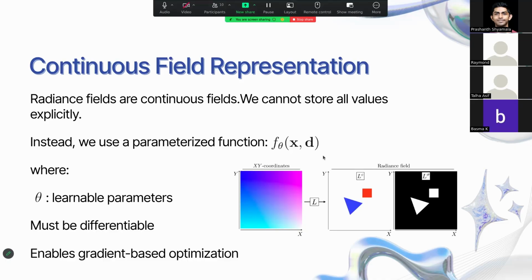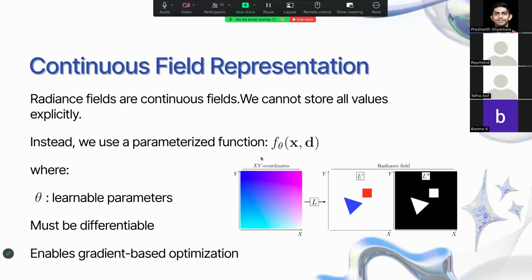So our function f takes in a 3D coordinate x and some direction d, and we learn the color from that location. So if I input a point in 3D and some direction, my function will give me a color if I viewed my scene at that point.